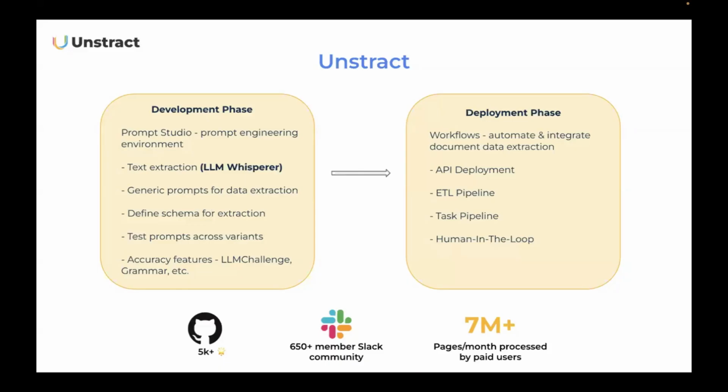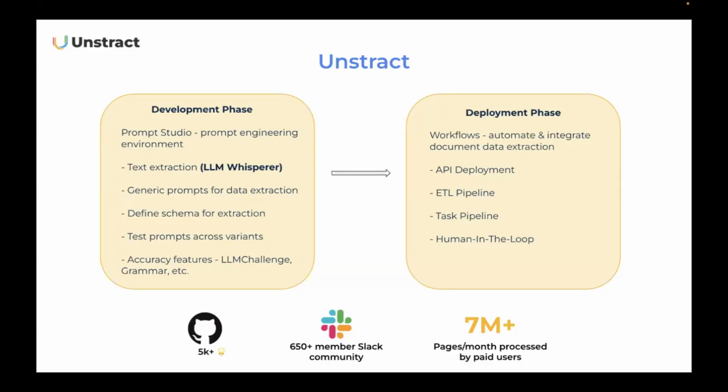So here's where you would also specify a text extractor to pre-process your document before you extract any data from it. The popular choice that we see among our users for the text extraction service is LLM-Whisperer, because one is that it does this job wonderfully well in creating LLM-ready documents with its powerful layout preserving mode. And secondly, it is Unstract's in-house text extractor and goes hand in hand with the platform very well.